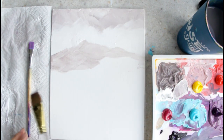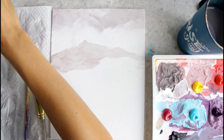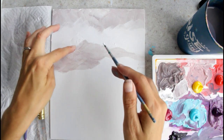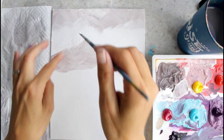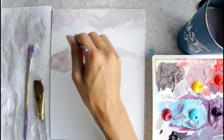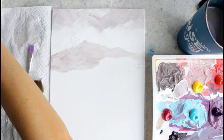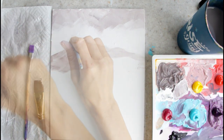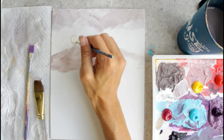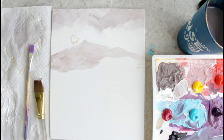Now I'm going to pick where I want my sun. I'll grab my round brush and divide my canvas into thirds, and I'm going to pick the spot for my sun close to that third. I'm going to go around that with some metallic gold, and it will mix in with my white, so I might have to wait for that to dry to get it to really shine. I'm going to start with that for now.